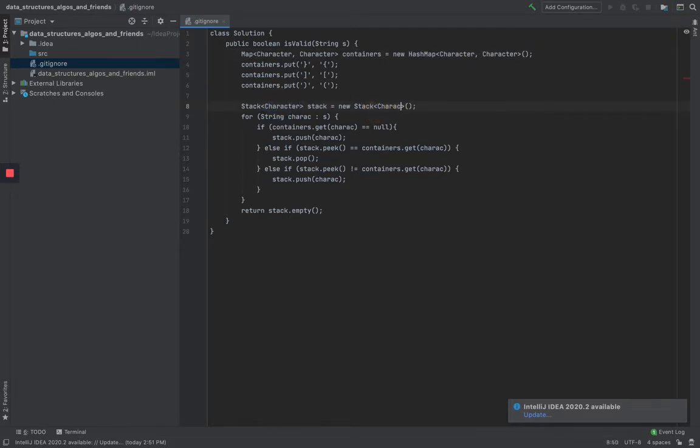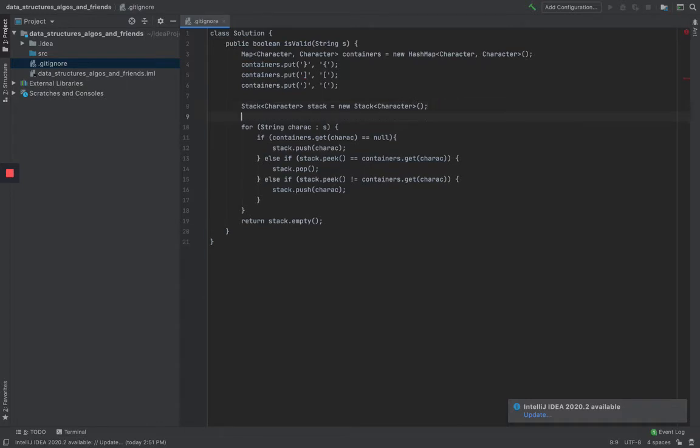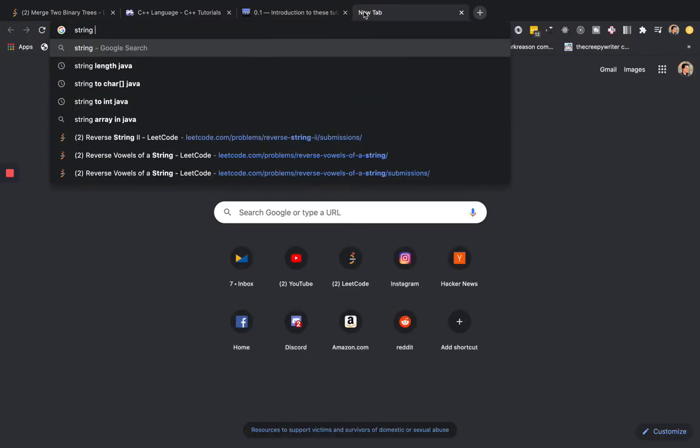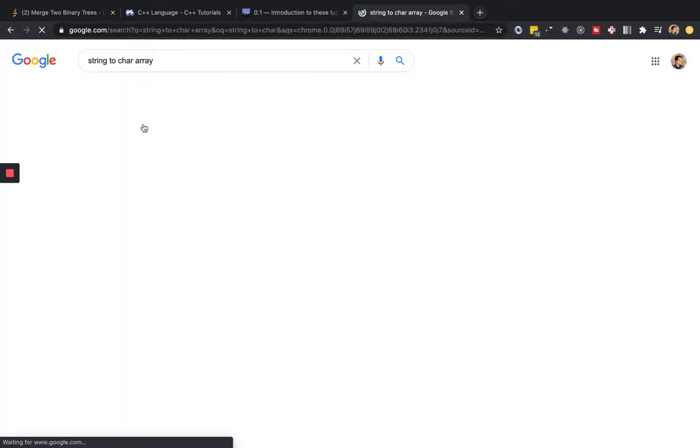Okay. Character. S R equals S dot toCharArray. Okay, character. String toCharArray.